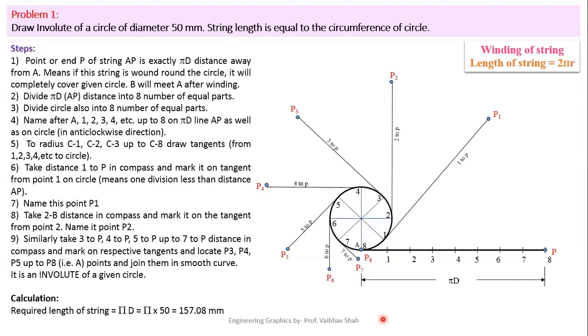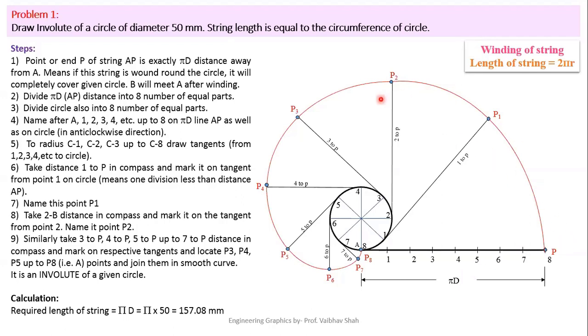Now, next and final step in which we'll start joining this line. So you have to always remember, you will start joining your line from your starting point, which is P or P0 point. Then after P1, P2, P3, P4, P5, P6 and like that. So you will be using your freehand drawing to join all of these points. So let us start joining this point like this. So you will be using freehand drawing to join this point.